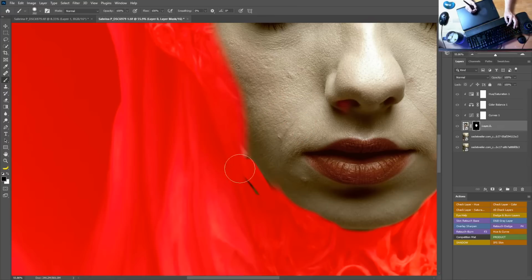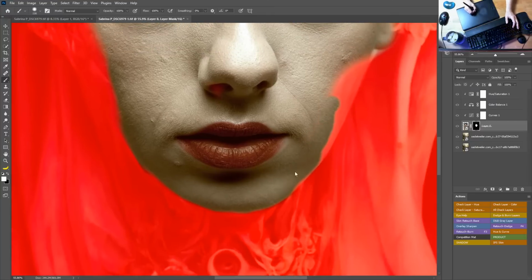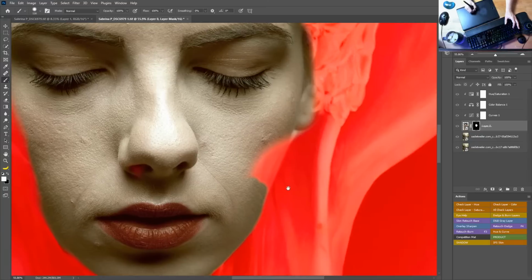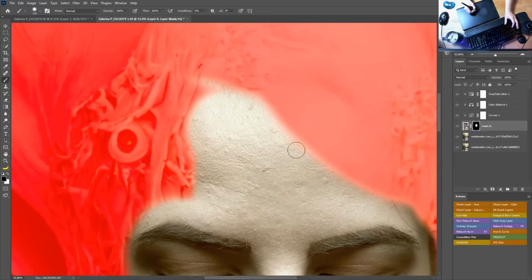You won't see me go up and use the bracket keys, because that's too slow. Again, this is what I do all day long, and I don't have time to go up and touch these keys and fiddle with this stuff. I do use those, but I try to avoid it if possible. So what I'm doing right now is asking, what does the majority of this look like? And then we'll go in and perfect it. But I want to rough it in real quick first. And this is all fine. I might want this here.